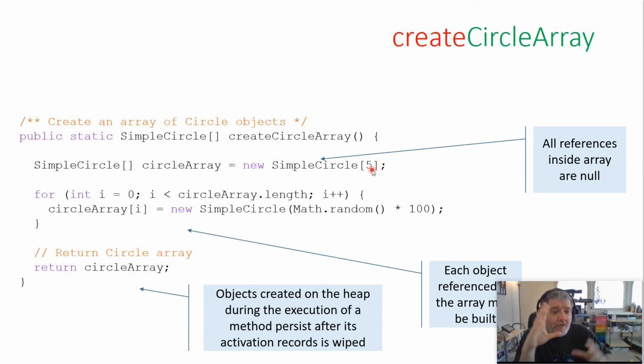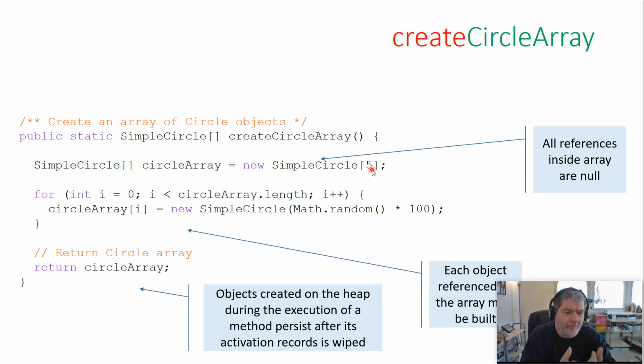So right now the object of class array of SimpleCircle exists in memory in the heap. It has 5 slots inside of it. All those slots contain null. Okay, these slots are kind of attributes inside the object. So you know what happens to attributes that are of data type reference: if you don't do anything to them, they are initialized to null. So all those slots say, I don't have the reference to any object. So here you have an array of 5 slots, each of them saying no object of class SimpleCircle is referenced yet. Awesome.